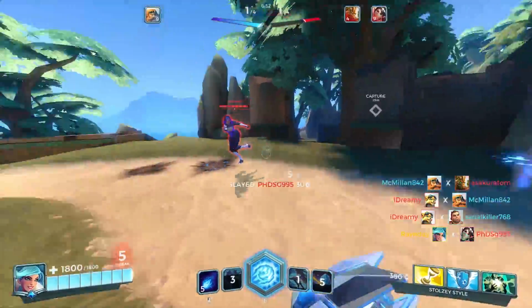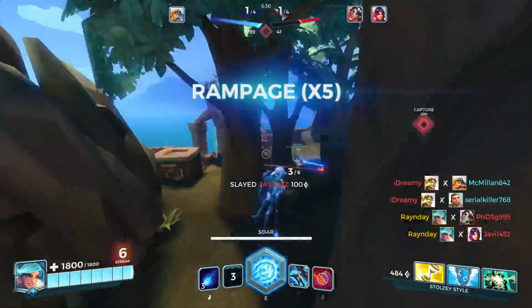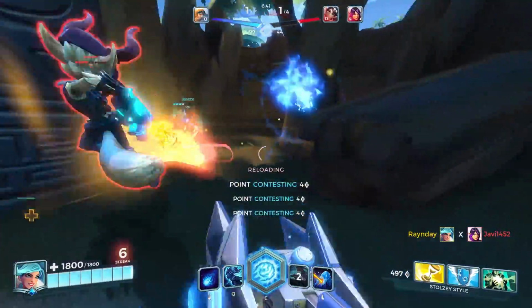This is a pretty great movement skill in general, considering that she can also fire her ice staff while soaring, but this on top of her blink makes her an absolute terror to track down.